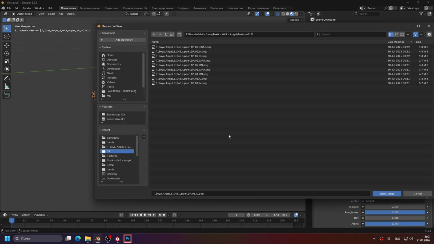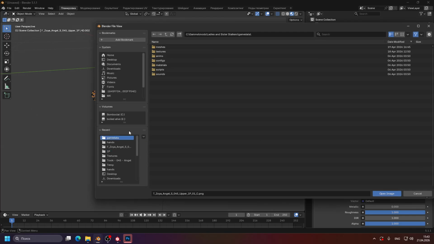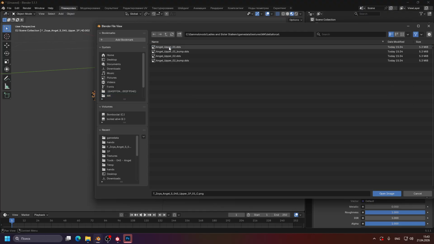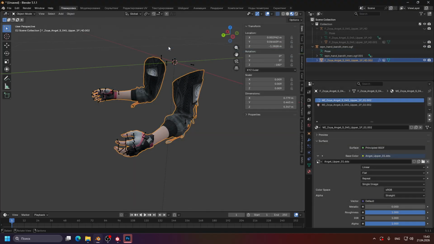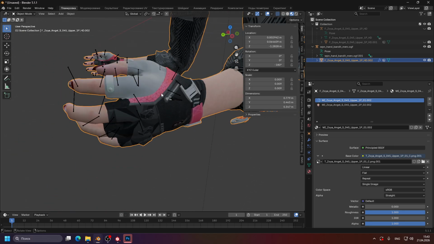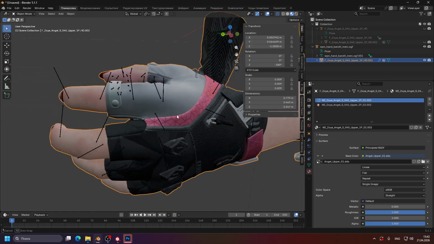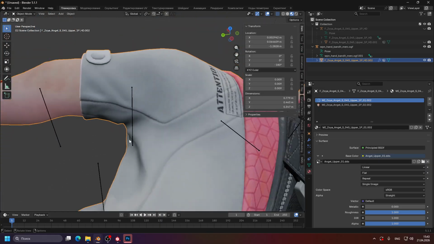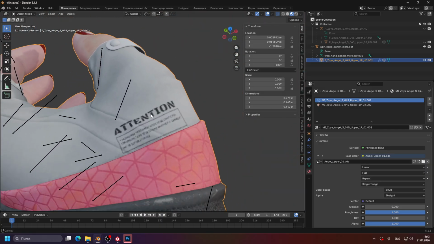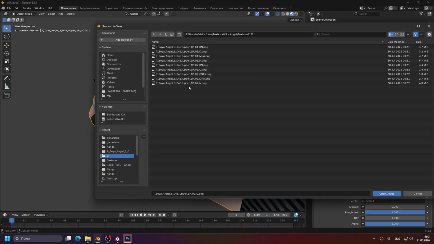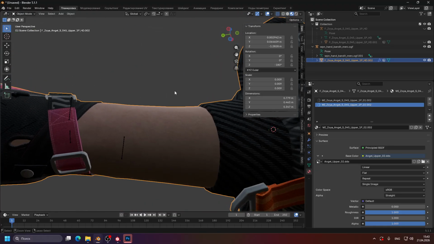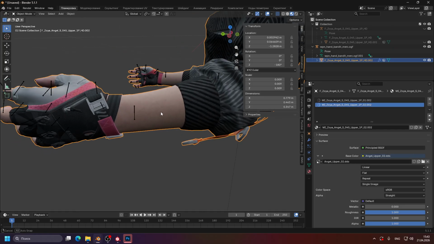Now, open image, go into your game data, textures, your folder that you just created, and the other one, and then Delta Force or something. Go. Now, as you can see, it's going to change the shade. That's good. That's a good sign. That means your texture is baked. You'll see the details more clearly. Good. You're going to do the same as this. There you go.